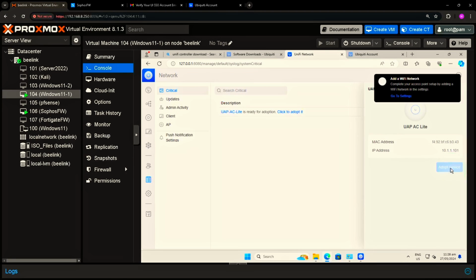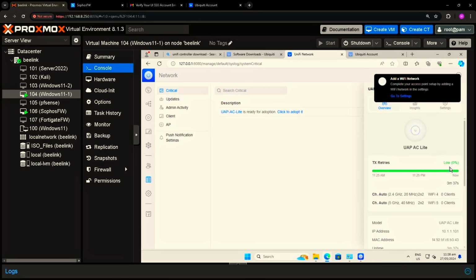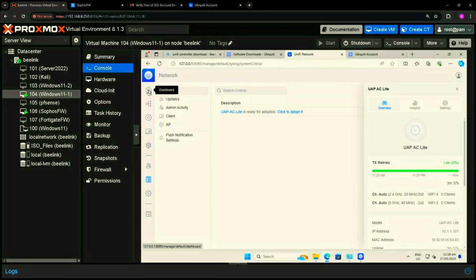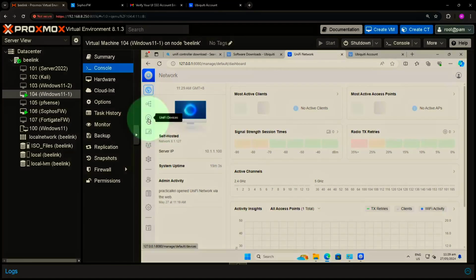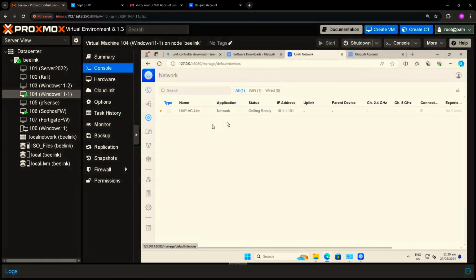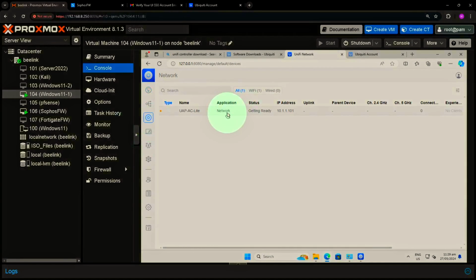We have a pop-up message saying to add a Wi-Fi network to complete the access point setup, and we'll be doing this next. In the main dashboard, I don't see the access point in here yet. In the Unifi Devices section, we can see an orange dot and the status is saying getting ready.